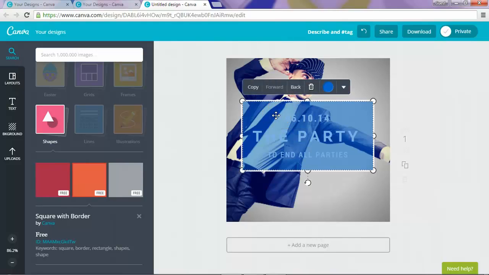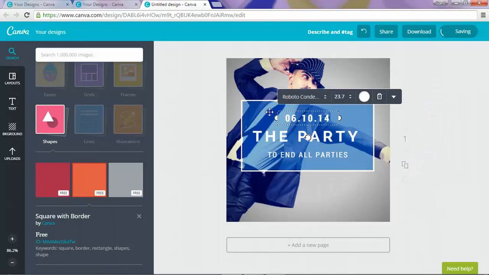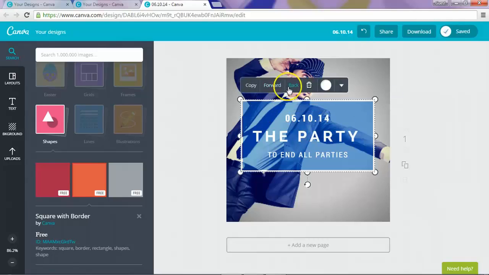So I'm going to click here and there's back. And look here towards the left as I do this, and you'll see that it shows which layer it's on. So I'm going to go back until it's behind all of the text. Okay, if I go too far, it's behind the image. So I'm going to bring it forward. I want it right behind the text. So again, I just clicked on the box and used the back.